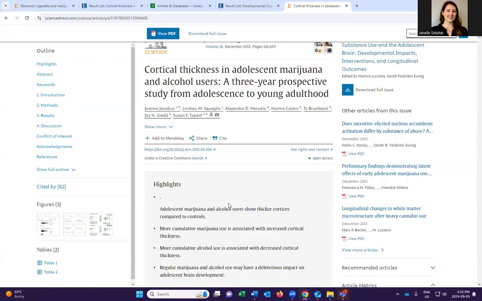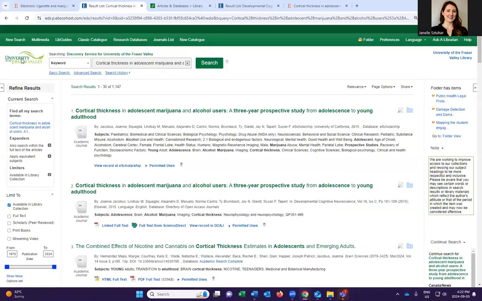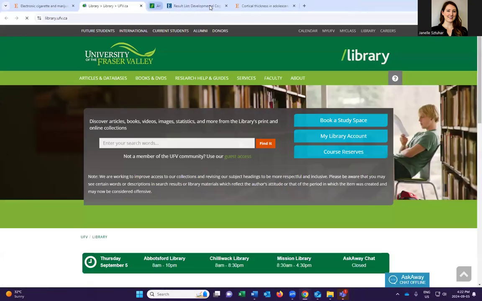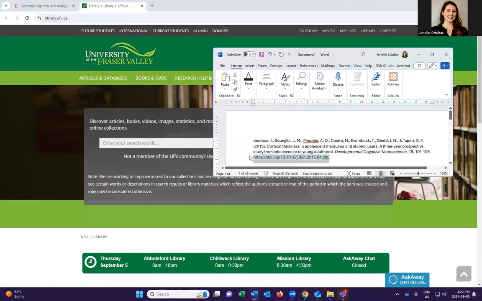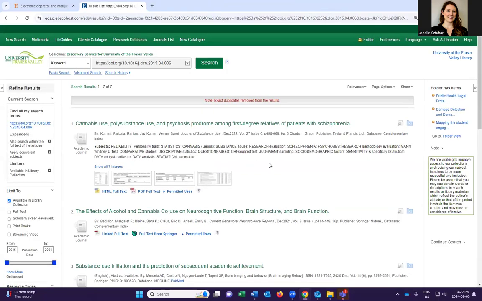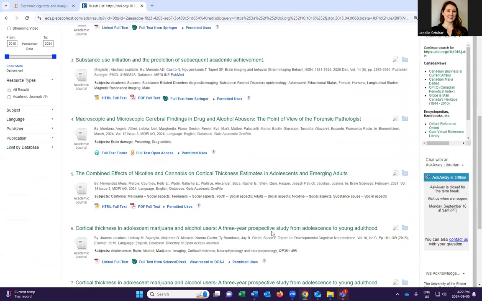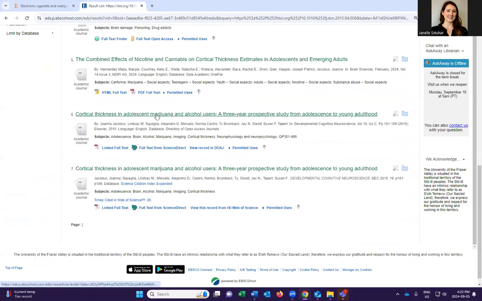Now, if for some reason looking for the title of the article doesn't work, there's one sort of last resort you can try, and that is the DOI, which you also should get from your citation here. I'm going to put it in the search box and click find it. Now, this is sort of the third and last resort. I don't find it as good of a search as our other searches. So what you'll notice, only 7 results come up, but it's not in the top 3. Now, you might think, oh, this didn't work at all. It did. It just brought the article we're looking for up as result number 6.